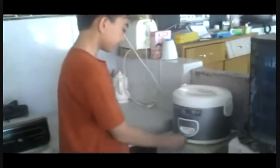Next, turn on the rice cooker. After that, insert the rice that has been washed and the spice into the rice cooker. Wait, I can't open it.